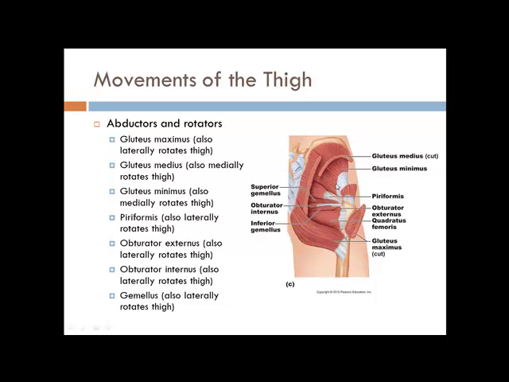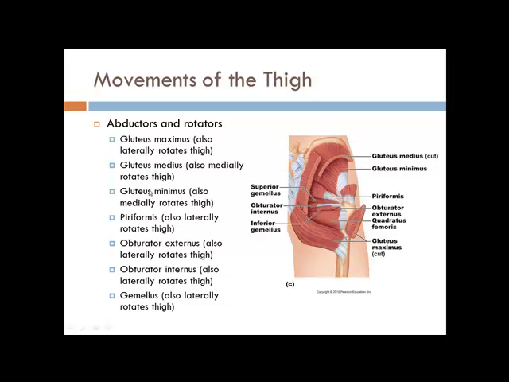So if anybody has really tight glute minimus and glute max, if you ever look at them, you see those people, I describe it as they're like walking with their toes turned out, like Barney Rubble or Fred Flintstone, how his toes are turned out. These muscles are overactive. They need to get stretched out and they need to relax. Another muscle in here that's going to help out is going to be the piriformis. Alright, glute medius and glute minimus are going to be the ones that will make you pigeon-toed.